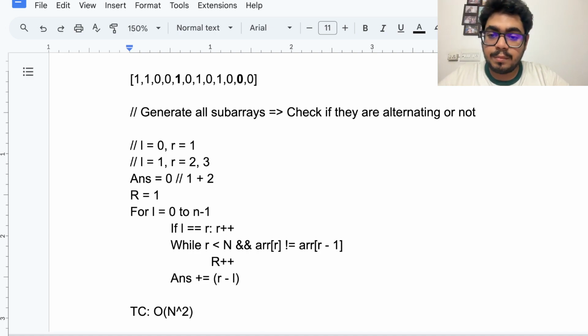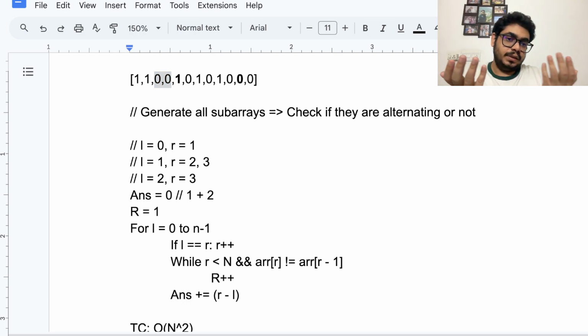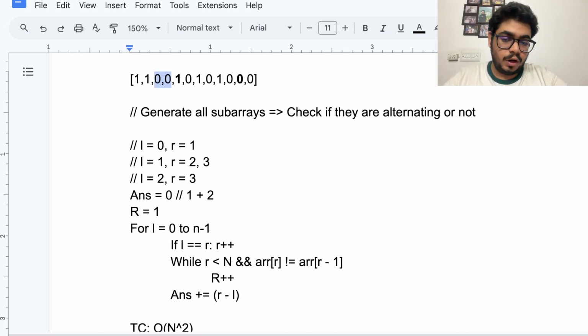Next step, we again move L to 2. So now R is already at 3, and that is where we have to stop. So sorry, L is here, R is here. So that is where we need to stop because it's automatically same. So again, we'll not run this other loop, we'll not run this if also because L has not yet reached R. So we'll simply do answer plus equal to R minus L, which is 1. So I'll get plus 1 for starting at this 2.